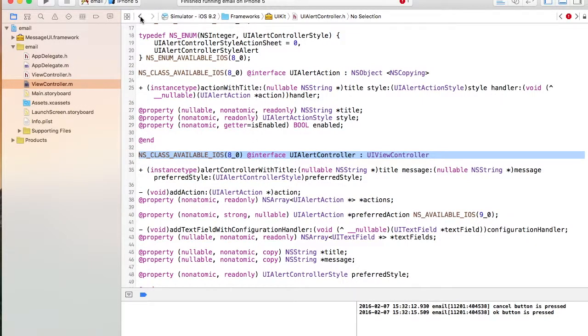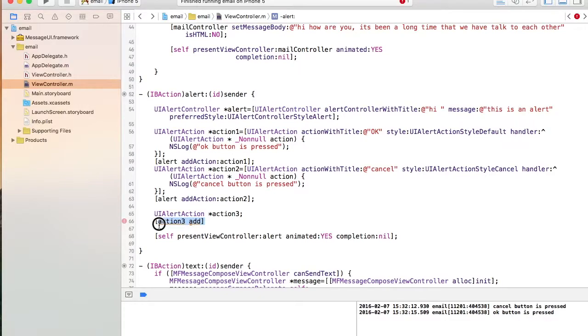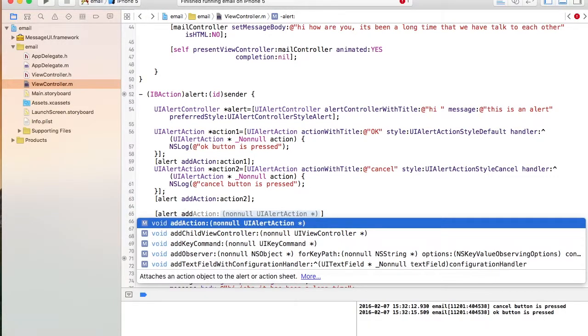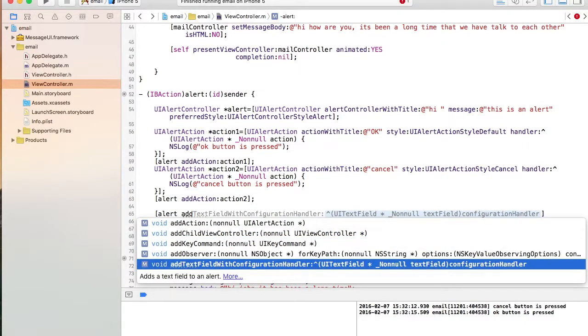We can also add the message to it. You don't need to make this anymore. You can just simply say alert, add text field with configuration.